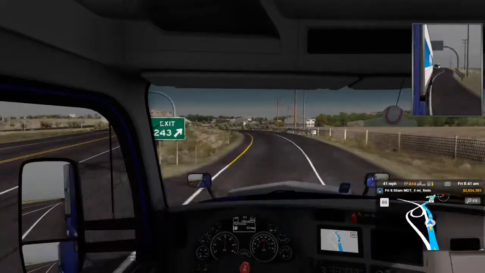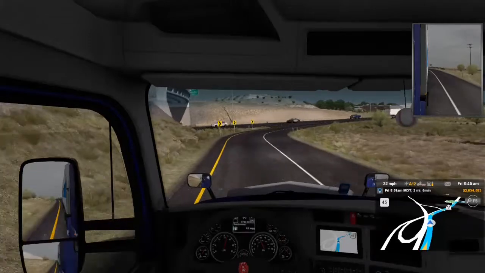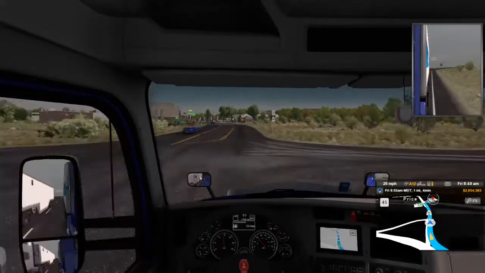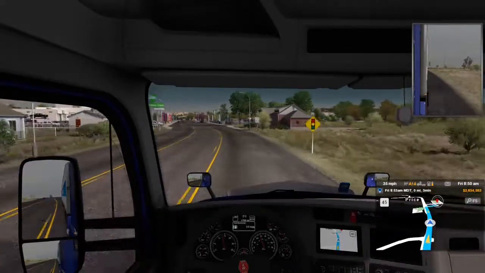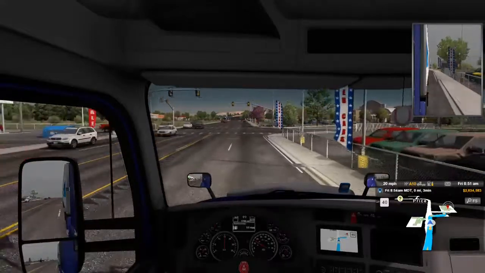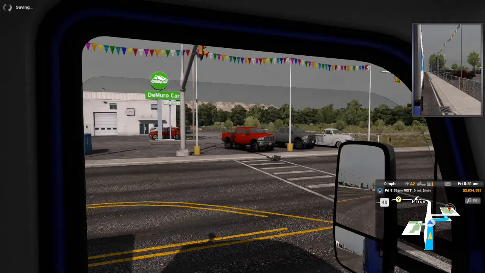Looks like we're coming up on our delivery. I'd be using my Jake right now, but most towns are no Jake brake zones, just because they're loud. Turn right. We're in the town of Price, and we can go red on red here.